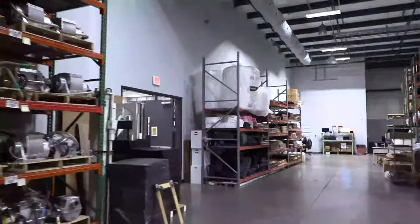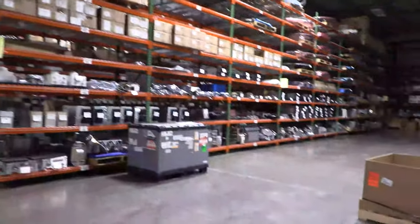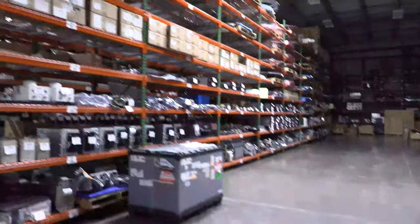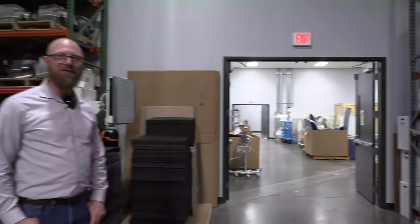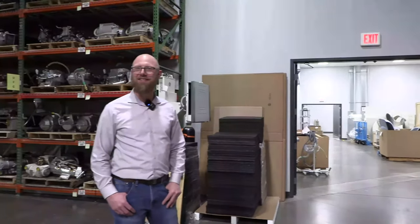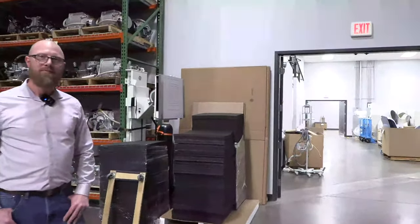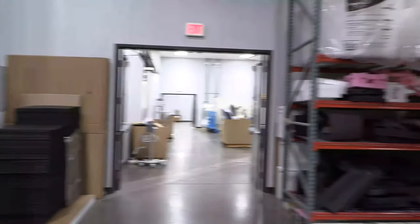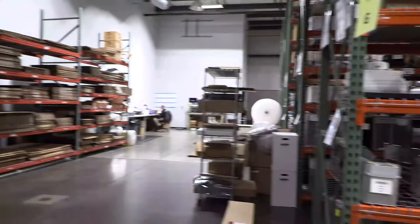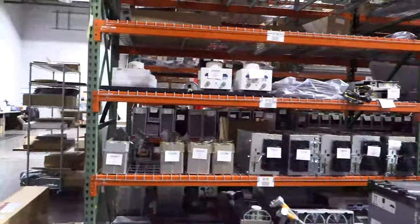Normally warehouses are extremely loud and dirty, but there's like no dirt on the floors — this is the cleanest warehouse I've ever seen. They have a guy that rides a floor cleaner around to keep everything nice and clean. X-ray equipment in general can get kind of dirty internally, but they can tell who's been doing their preventative maintenance when the systems arrive because these parts look beautiful.